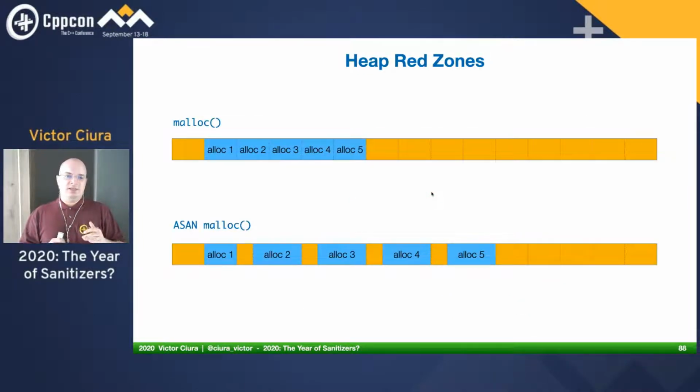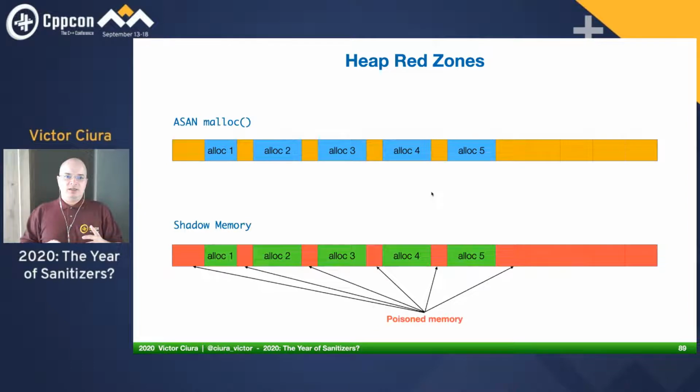The way it does this is by hooking malloc, for example. Usually allocations are very dense in memory. This helps with caching and ensures locality. But the ASAN allocator actually inserts gaps between allocated objects. It does this because it wants to put red zones and mark these gaps as poisoned memory in the shadow memory. So this is how it does it. It marks each gap around the objects and the boundaries of the allocations with red zones. And when you have an attempt to write to such a location, then you have the ASAN runtime flare up and report the issue.